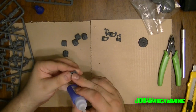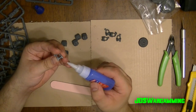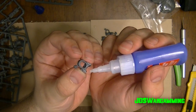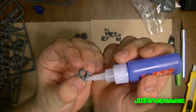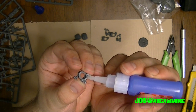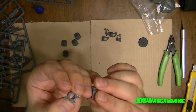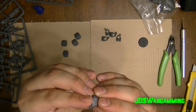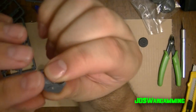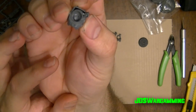Hands here a little bit. There we go. With chips in the background here. Every time I want to grab one, I wash my hands because they get all greasy. So anyway, it helps to have a good angle here. There we go. So just a little dab of glue, a little dab of glue, and a little bit of glue right there. It's really a very little bit of glue is all you need. And there we go. Now those two pieces are together. You can kind of tell what they are now. If you've seen a Terminator, you can recognize that piece.